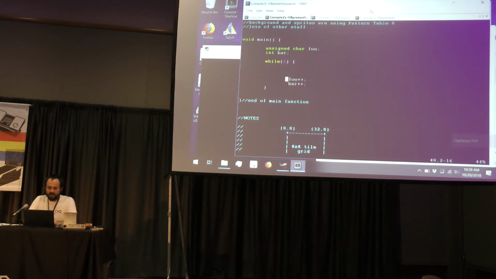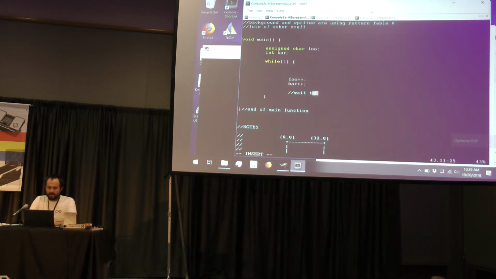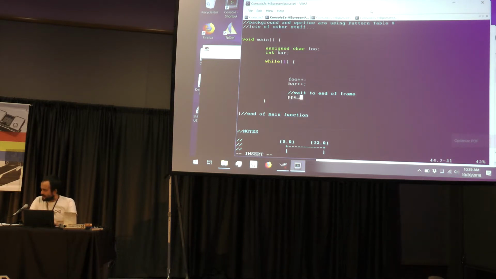So at the very end of the loop, we're just going to call PPU wait NMI. There are 60 frames a second, and our while loop is going to run one time per frame. Once it gets to the end, it's going to wait.